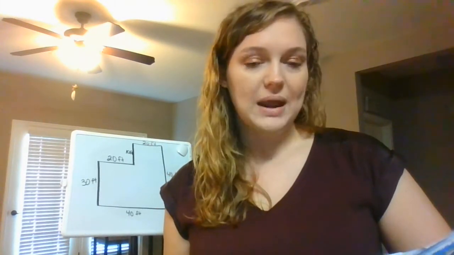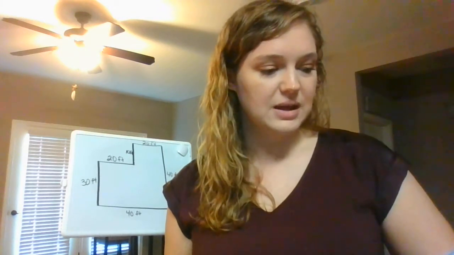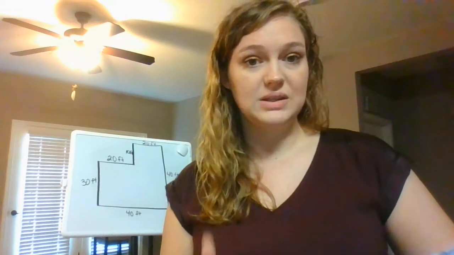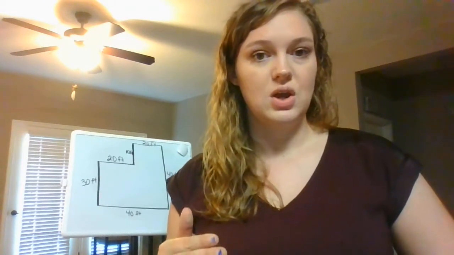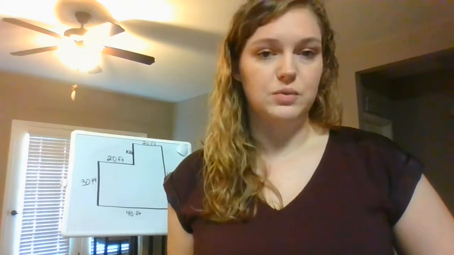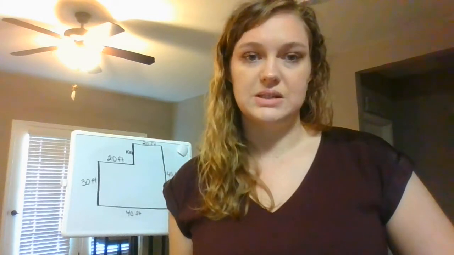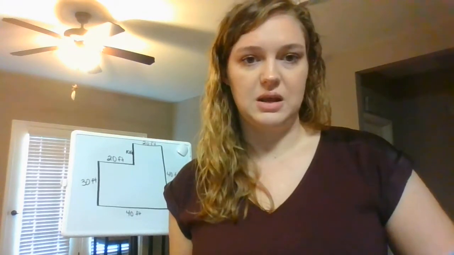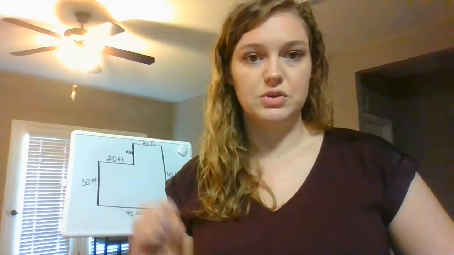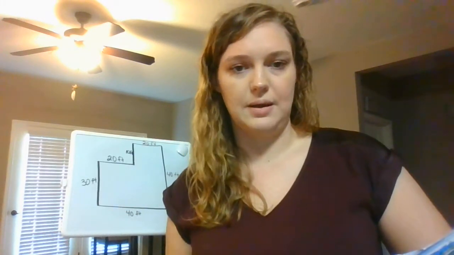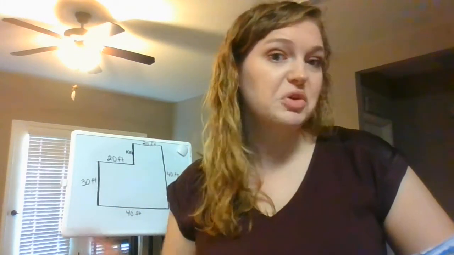The area of a square is area A equals S squared, meaning whatever one side is, they're all the same, so you just multiply it by itself. If the side was 4, you would do 4 squared, which equals 16. And then perimeter of a square, P equals 4S, meaning all the sides are the same, you just multiply 4 times the one side that you know, or even if you know all of them, you only need to know one.